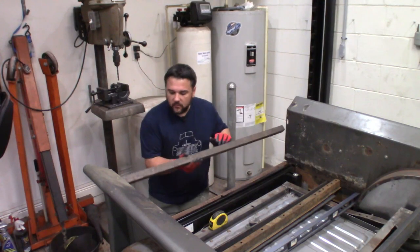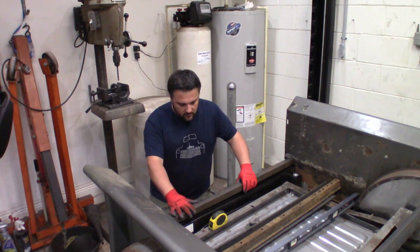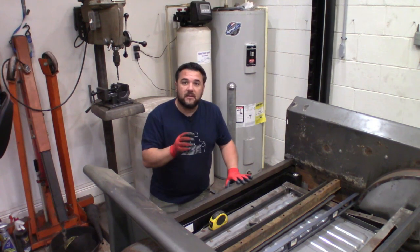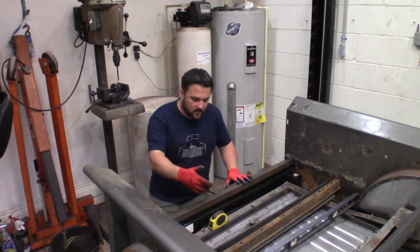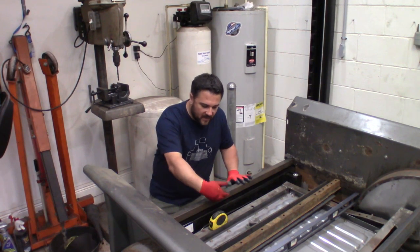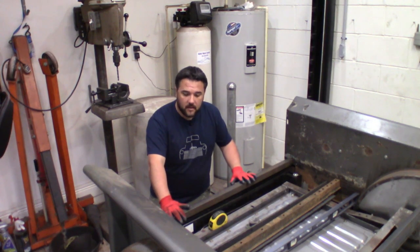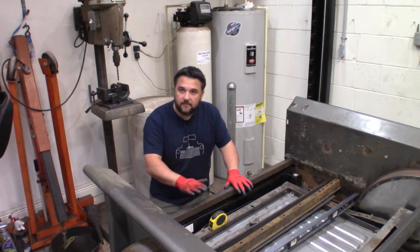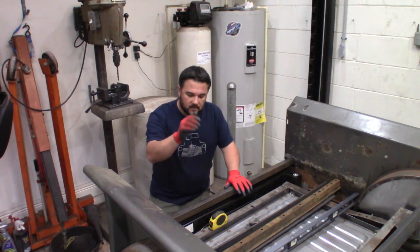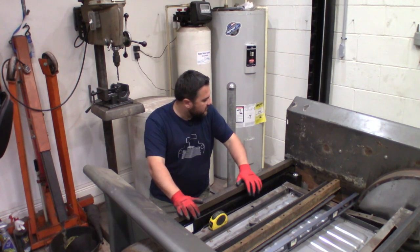I've got this one and a half inch square tubing cut to fit right along the back sill of the bed — it fits absolutely perfect. I just picked up a two inch flat stock, quarter inch thick. I'm going to weld that sticking straight out, three quarters of an inch down, so this will actually be the edge of the truck — what you see when you open up the tailgate. It's essentially raising the bed floor up an inch and a half inside the truck. We need to get that lip welded on, then weld this into place.